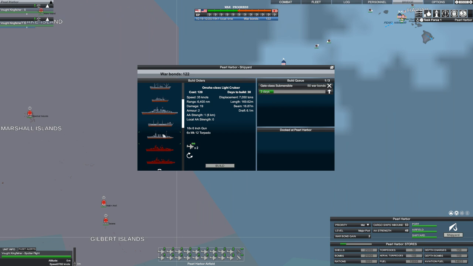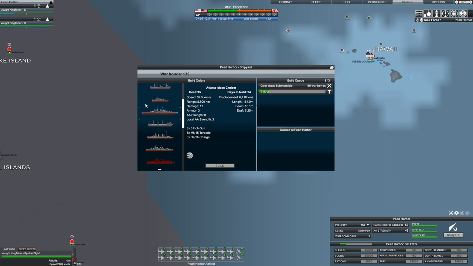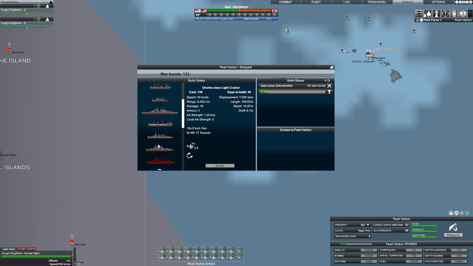Let's see. I can get an Atlanta-class cruiser. 8 5-inch guns. I imagine that these things are going to be quite good against lighter ships, but not so much against heavier ships. Armor 3. AA strength 1. Hold on. I thought Atlanta-class cruisers were designed, or at least from what I know from other warships, were designed as AA cruisers. This thing does not seem to share that sentiment. And this thing seems to think that an Omaha-class light cruiser is better at AA duty than this one. Okay, I suppose I'm going to have to follow the rules of this game.